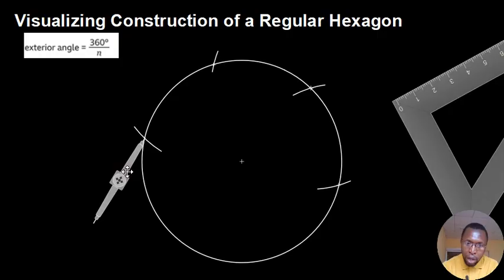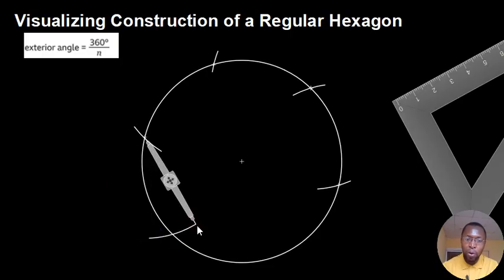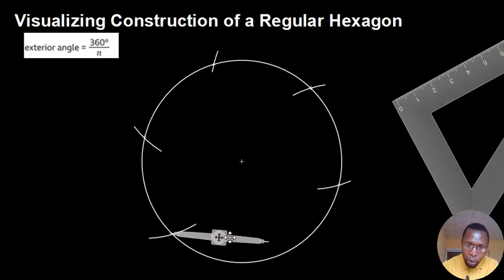This is another method of constructing a hexagon. So you place it here, all right, and you adjust. Then gradually you make an arc on the circumference of the circle. Then lastly, you move it to the last point here. Make sure you are rotating your compass, but do not change the radius of the compass. The same radius you have used from the beginning. That's why we call it constant radius. The radius will not change; you only move it, then you make an arc.